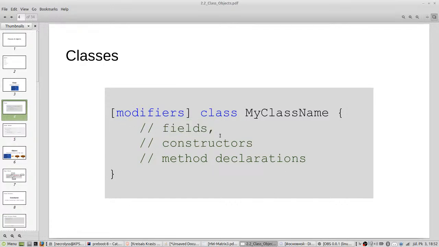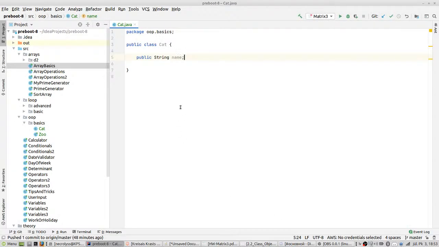Class state, for example name, age, and so on, is called state, but more technically it's called fields. These are synonyms.